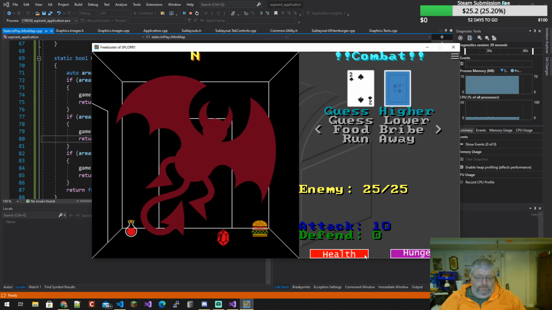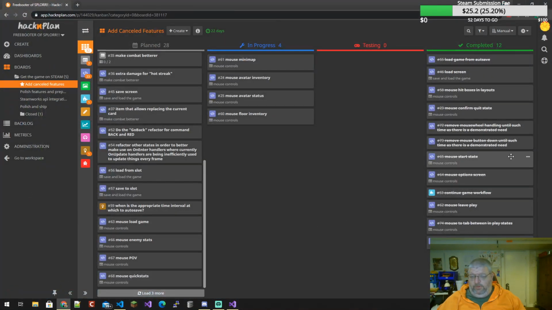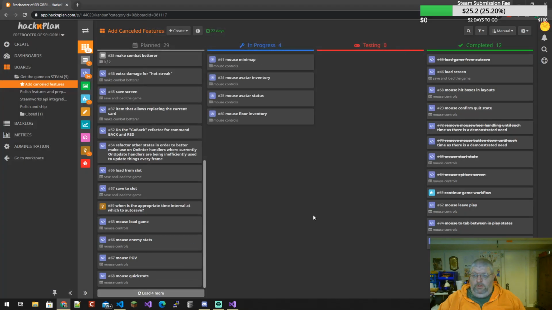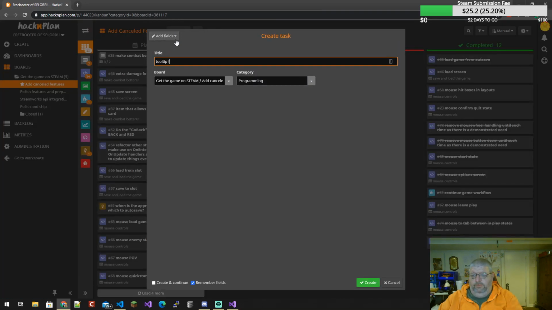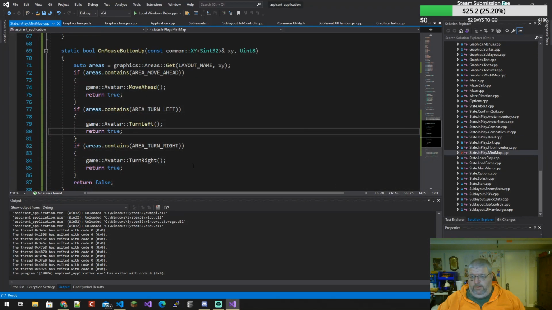You know what I want? Okay. This is a great indicator, but I don't have like a tooltip. I want a tooltip for health and hunger. So I'm going to put that on there. I'm actually just going to make a task: tooltip for health, task tooltip for hunger. So don't forget that.